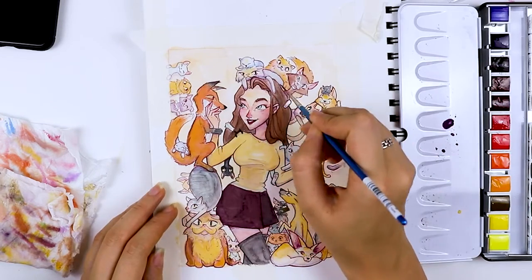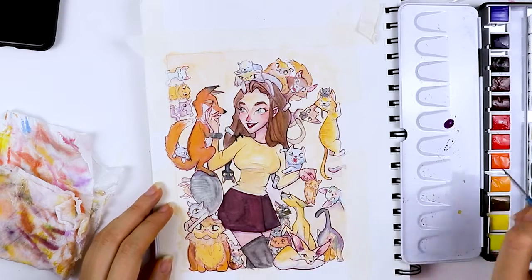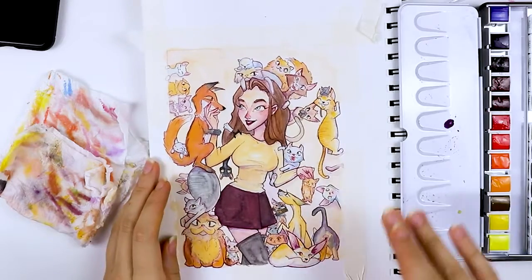Then I have added a few extra shadows here and there, some extra stripes, some more shadows, extra fur details, and voila! Watercolors done!